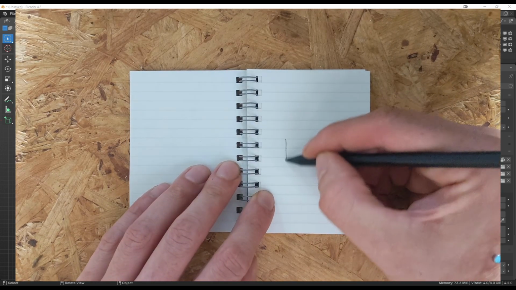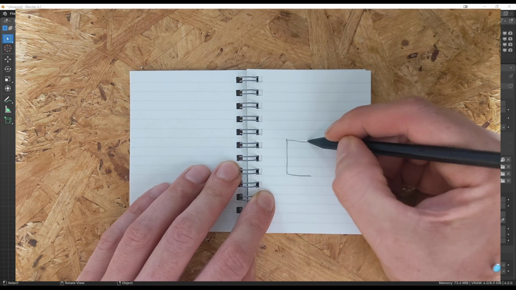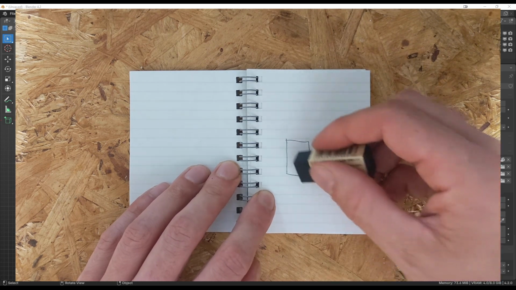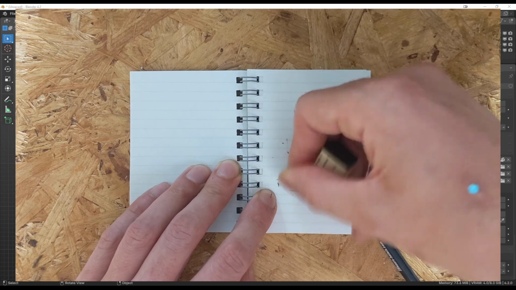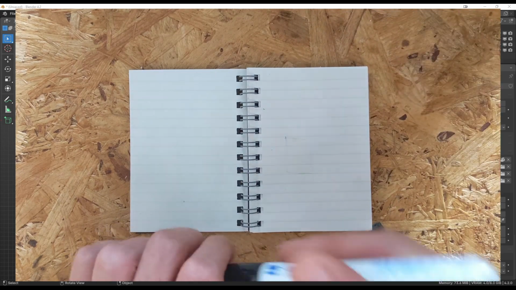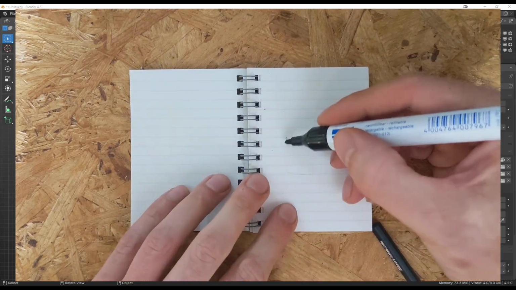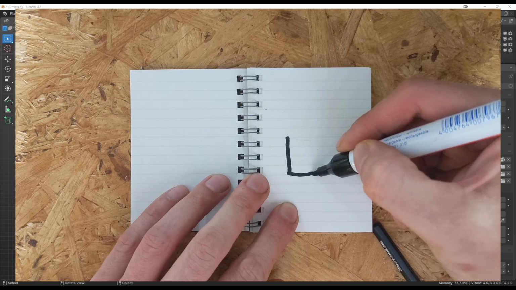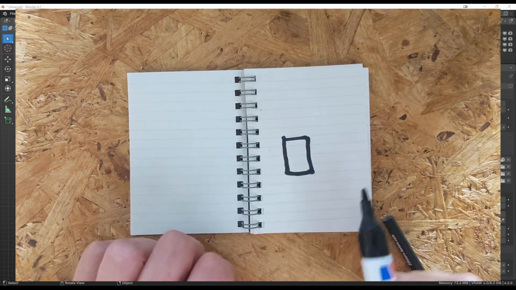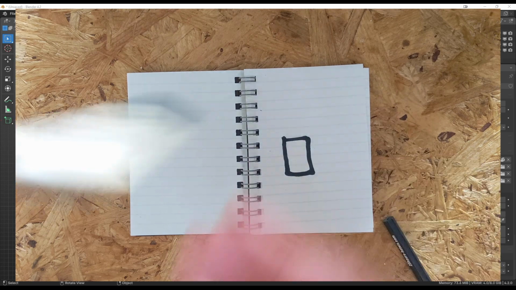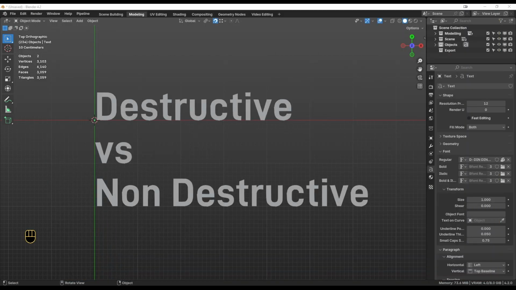When you write on it with a pencil, you can easily use an eraser to move what you made. So you could say that drawing with a pencil is non-destructive, or less destructive. On the other hand, if you draw the same shape with a marker, removing it is not that easy. You have committed to the shape. You did something destructive. So as you can imagine, it's pretty useful to be non-destructive as long as you can, and commit to something only if you're sure that you want to commit to it.